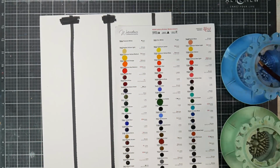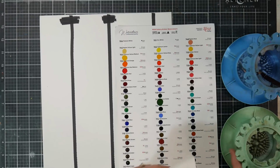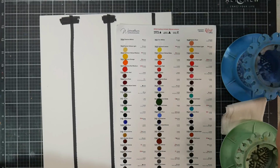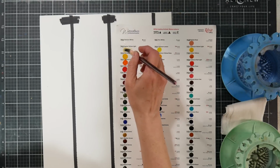But I want to keep my swatch in the arrangement of the swatch cards so that I don't have to write everything down on the paper. I can just staple this together, and then if I get a chance to buy some open stock colors, I'll know what I want to buy. There are some Etsy stores that sell Rosa open stock in pans and tubes. I think they come in 10 ml tubes or the full pans. I've only used them from the pans, but that's a nice option if you want to do that.